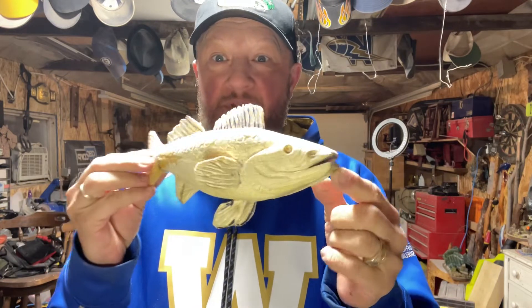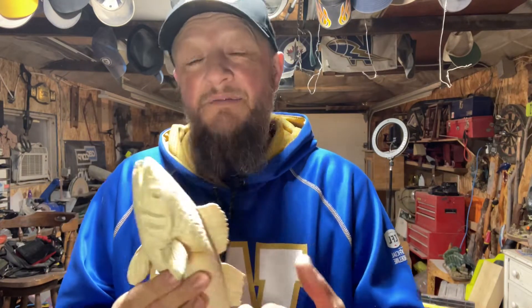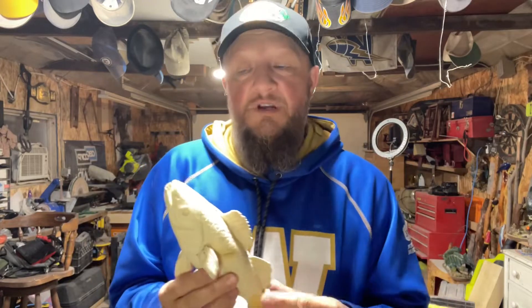It took me a day to do this, and honest to god — or whoever you want to believe in — I think this is one of the best fish I've carved yet. So far I do love the big bass in the back, but here we go. This took me a day — I have the time to come back and forth.